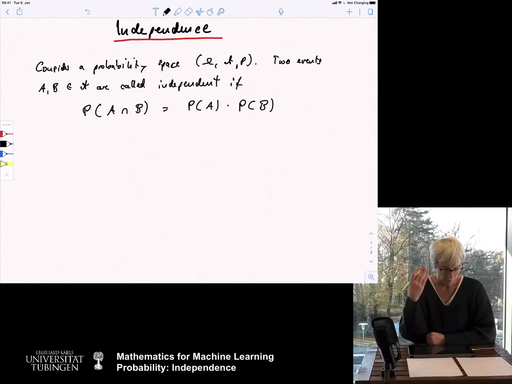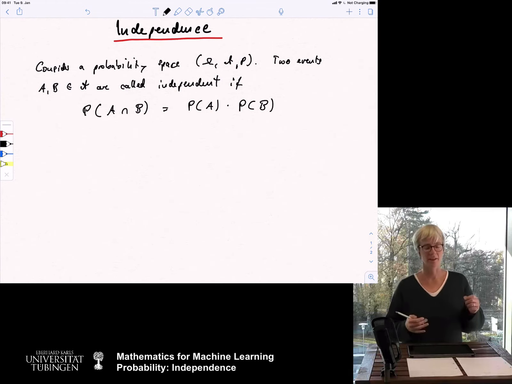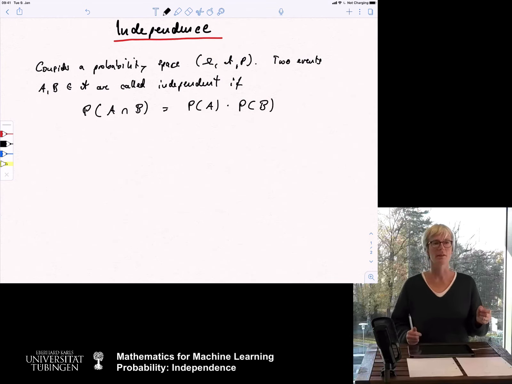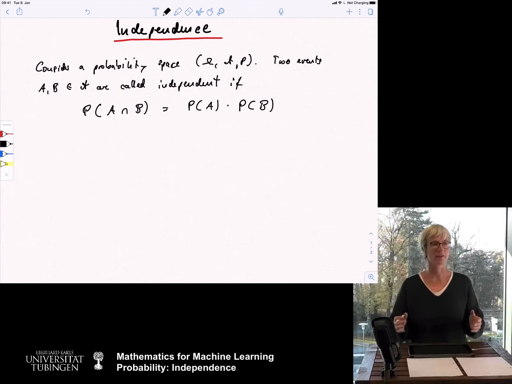If you consider what we have already seen very often when we, for example, model throwing two dies. Then the way I always did it is like the first die has probabilities like one over six for each event. The second die has probability one over six for each event. Typically you assume that the first die doesn't influence the second die. So the probability of, the first die has a five and the second die has a three is simply the product of these two probabilities. Which in the case of uniform distributions is then one over thirty-six. And this is because we believe that these dies are independent of each other.